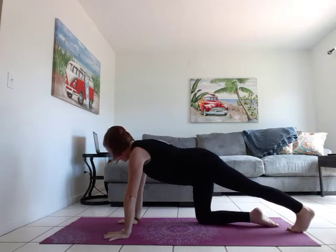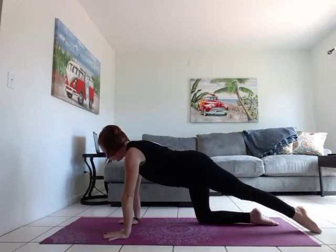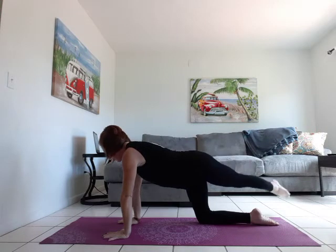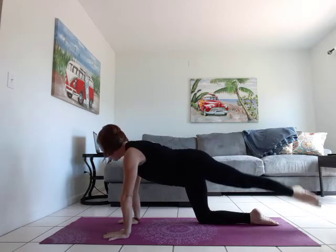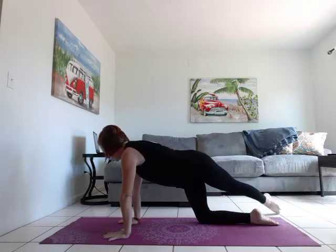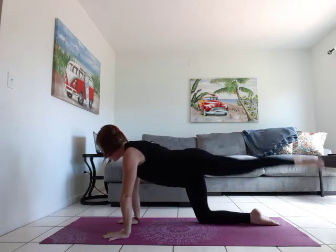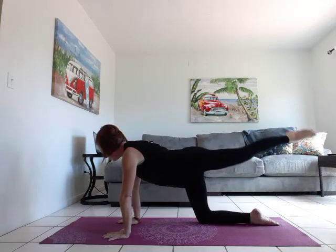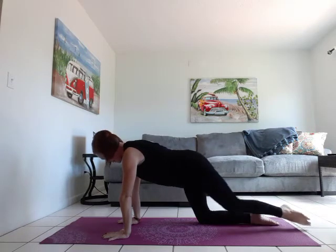Let's come back to tabletop. Right leg comes out — push back with the heel. We're going to do some rainbow kicks. Gently rest your toe on the mat and draw a rainbow with that leg, keeping the rest of the body nice and still. Keep the core engaged by gently lifting in and up on that belly button. Really use that hamstring to lift and the glute. Add the breath in. And bring it in.